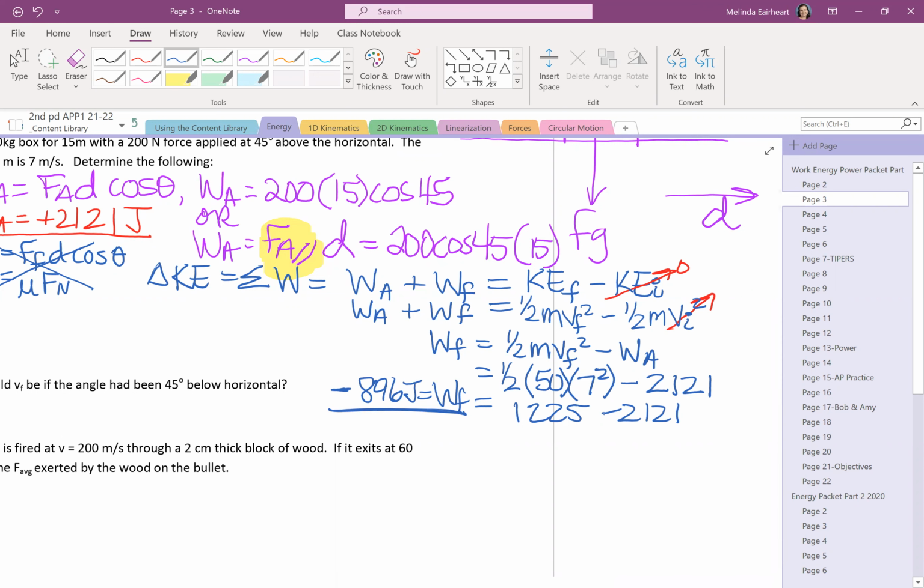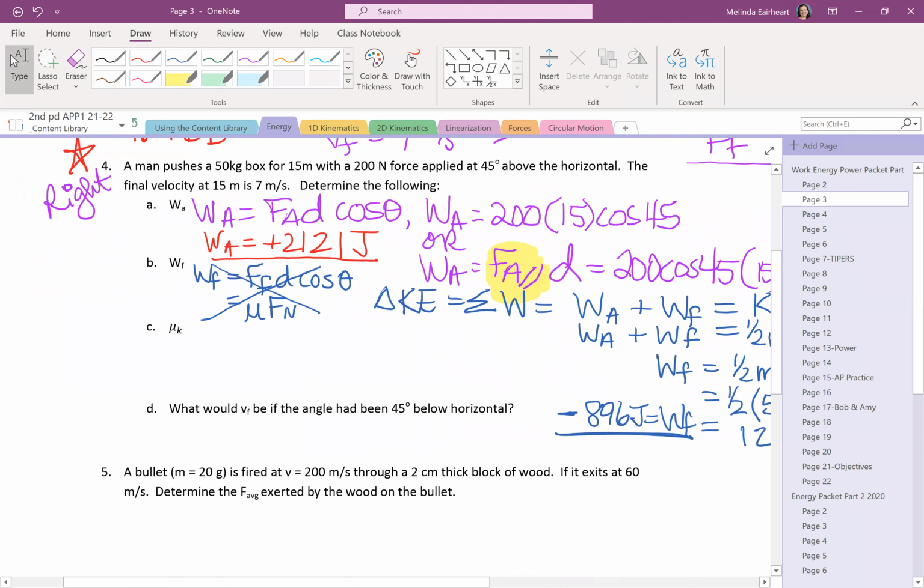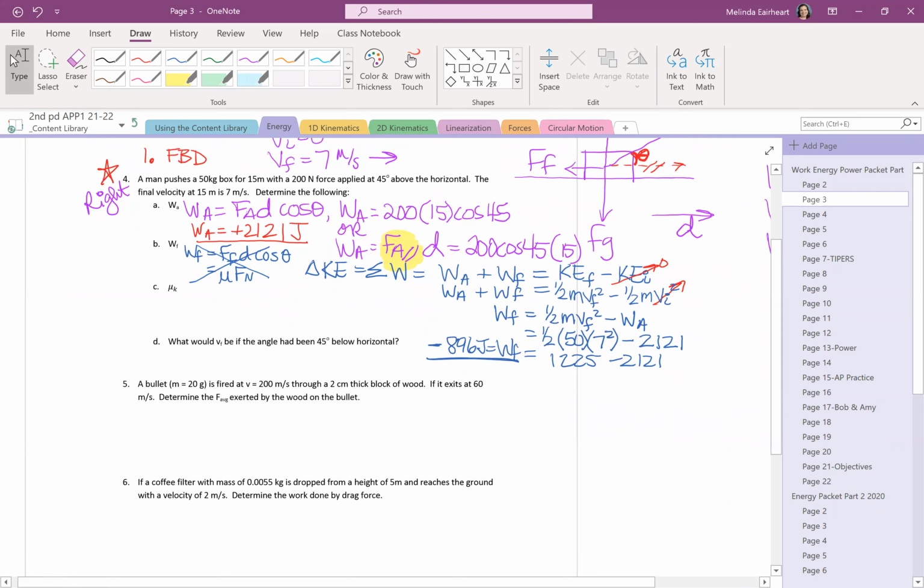Okay, how would you find mu? Well, hey, that mu Fn that didn't work before, now you can use it. And then D, so we'll quickly start here next time. Really, I can't think of new notes for next time. I think it's just practice for the next couple days. And then we'll have our quiz next week. Yes, hold on. All right, pack up and y'all head out.